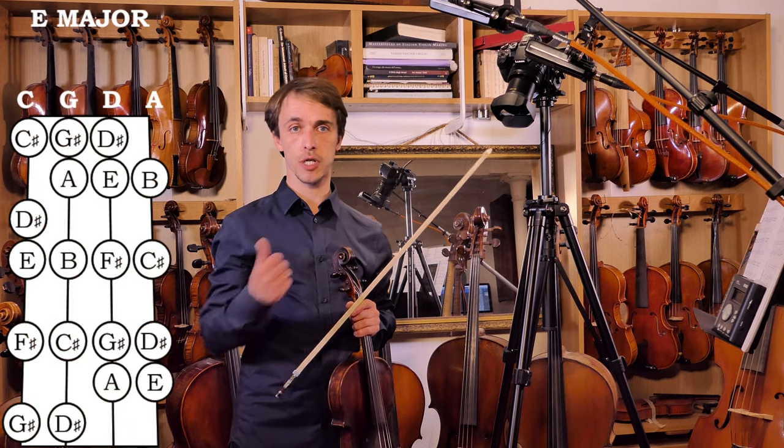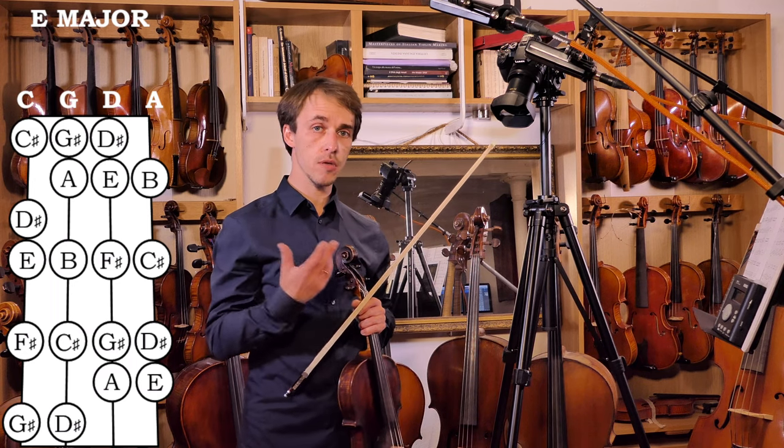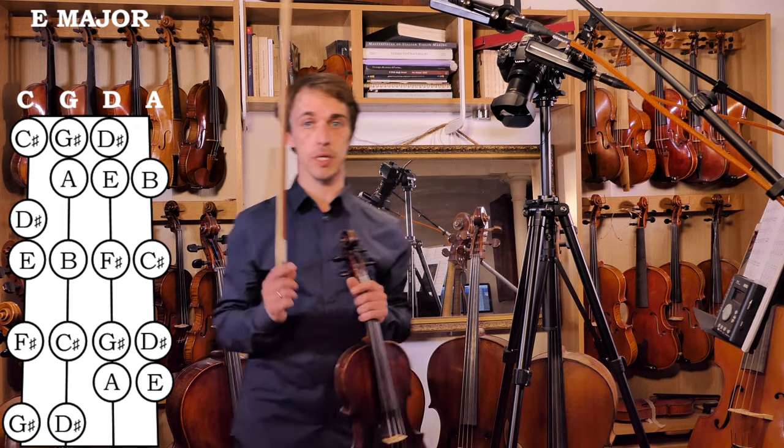E major has four sharps: F sharp, C sharp, G sharp, and D sharp. And fortunately, like every single other major scale, it's the same on the way up as it is on the way down, so it's going to be a fairly predictable scale.